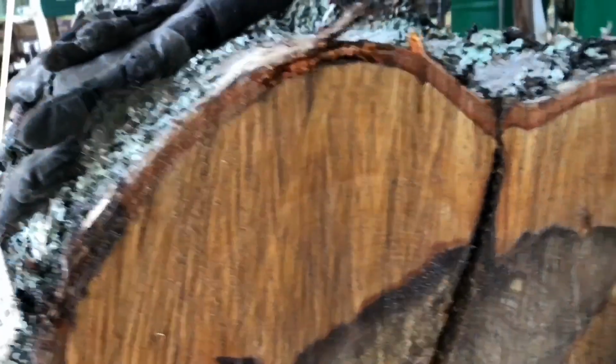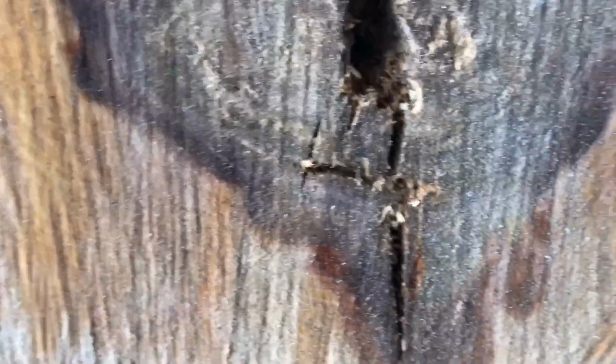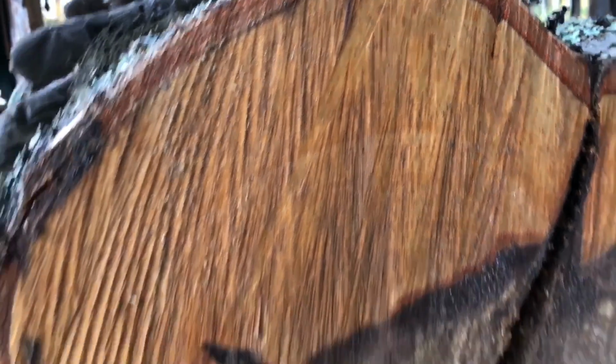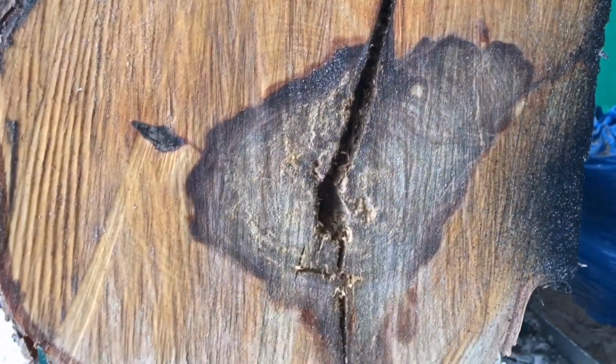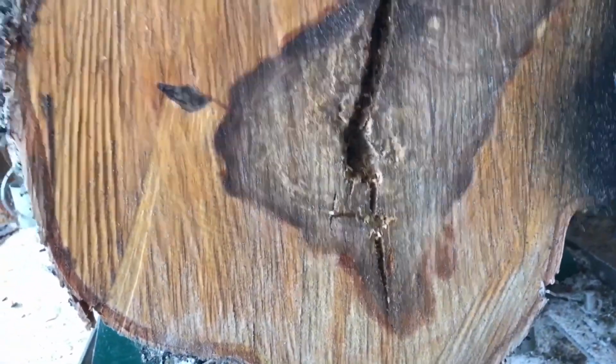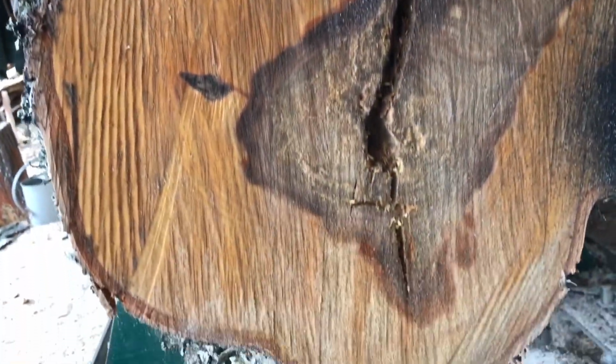Now this is where you can see the real damage inside. That crack runs all the way to the centre where it's rotten and mouldy inside, and then it started to the other side. So unfortunately, given its age, it had quite a limited lifespan. What's it got left in it? I don't know, 30, 40 years.